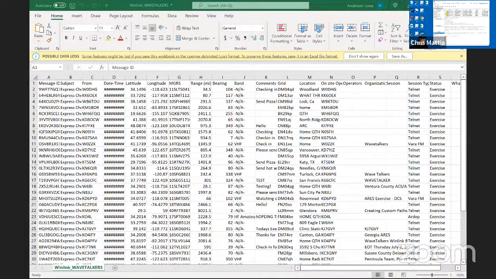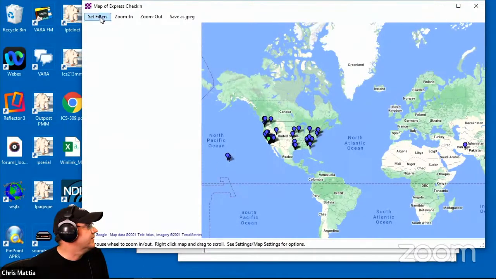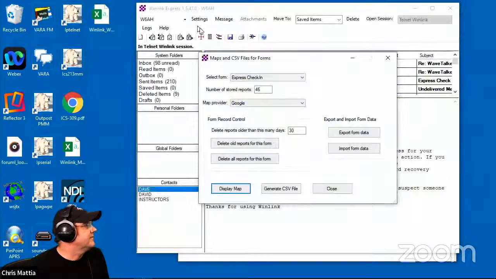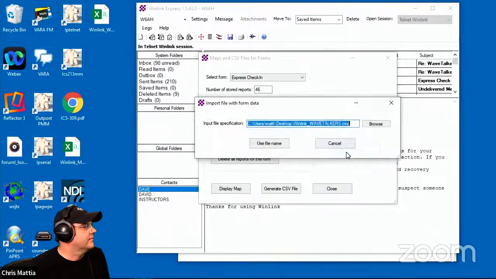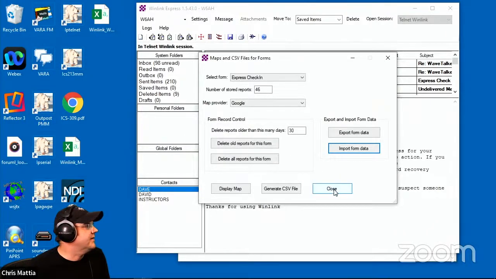Wow. So you have it downloaded. Then if you close that Excel spreadsheet and open up your Winlink, and then as Chris is showing you, you have to import from data to the right. On that screen there to the right, there's a button that says import from data. If you click that, it'll allow you to navigate to that data that you downloaded, and that'll allow you to share that map. Yeah, it's still telling me not.